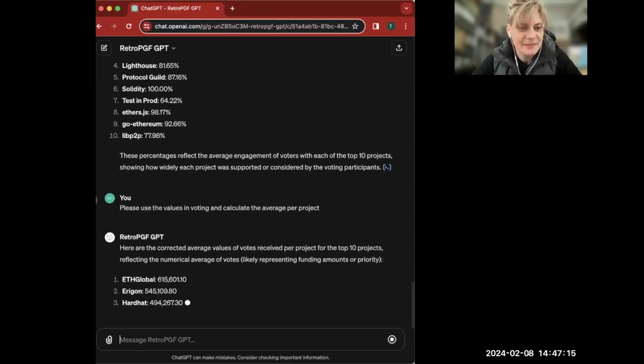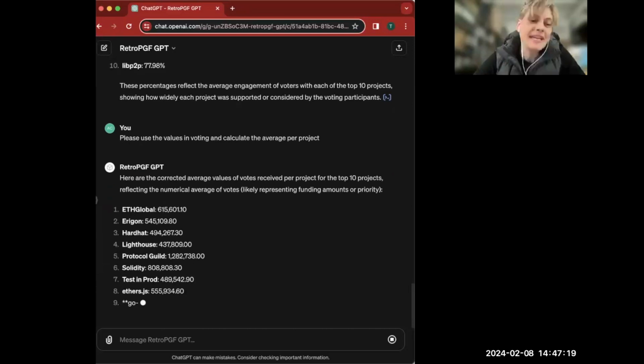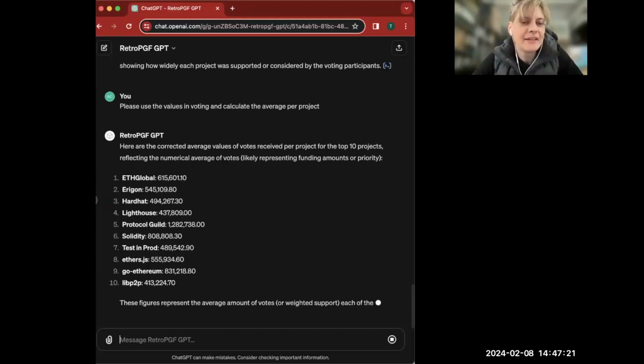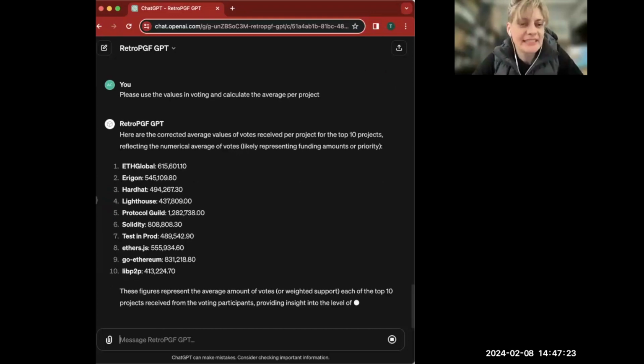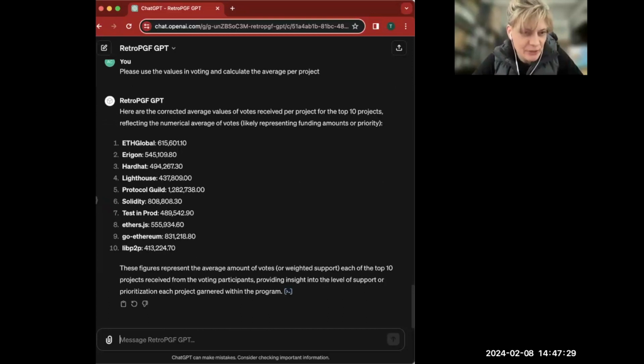Right. And now we can see that it gives the same 10 projects and sorts slightly differently. Nevertheless, the values look good. Okay, and now, the most interesting part in this analysis is we'd like to compare the median to the average value so that we can see the deviation.